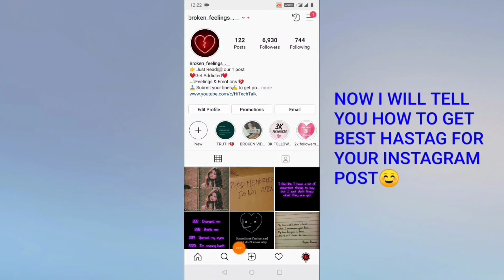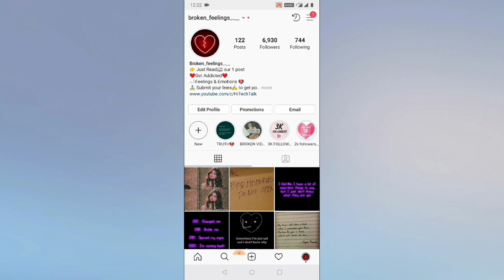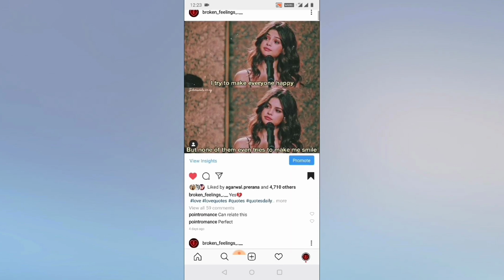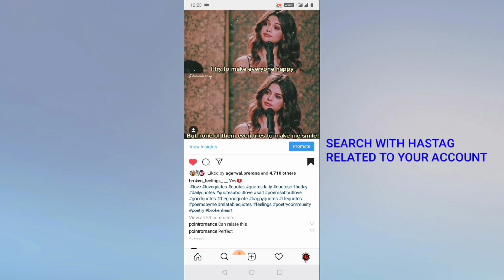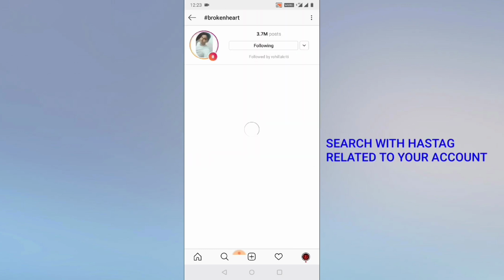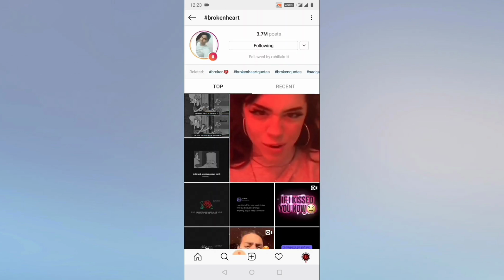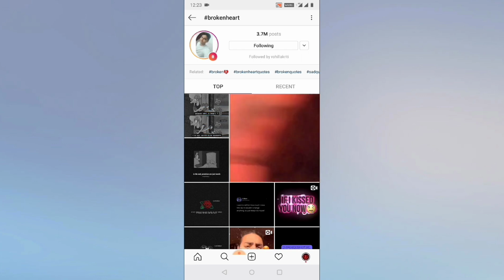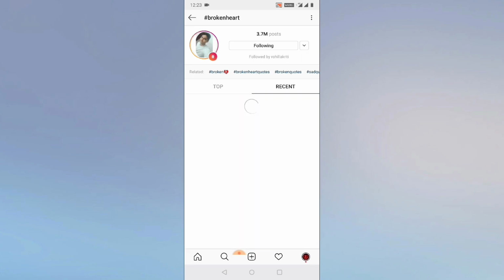Now I will tell you how to find a viral and trending hashtag for your account. For example, I have a broken heart, meaning broken feelings, type of account. So I will click on this broken heart hashtag, and here you will see two sections, top and recent.